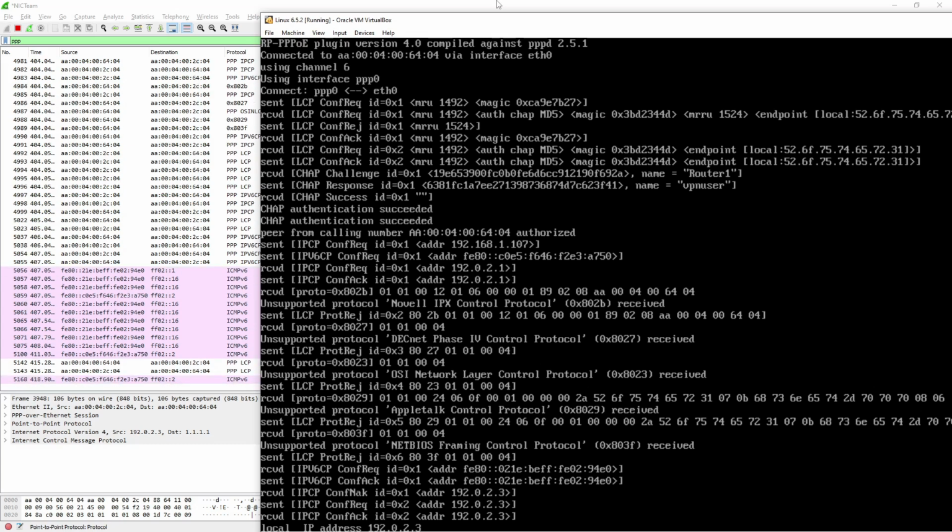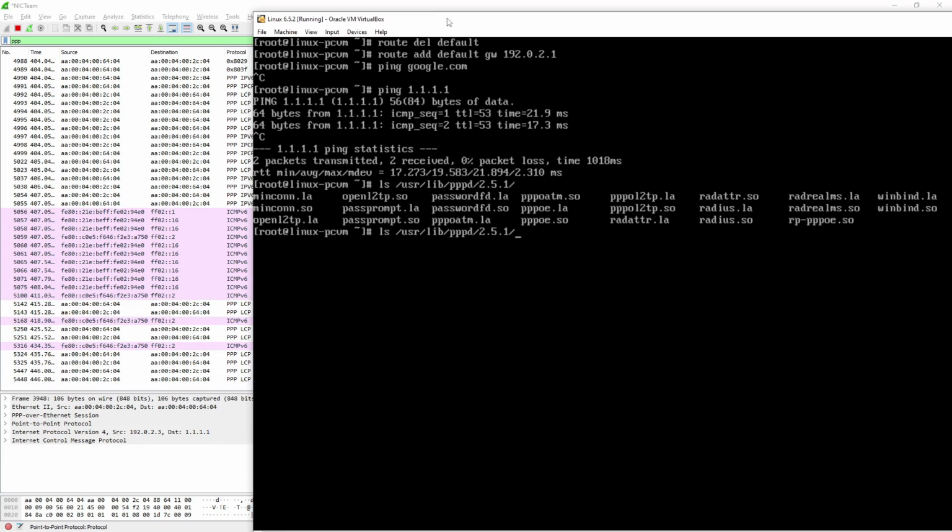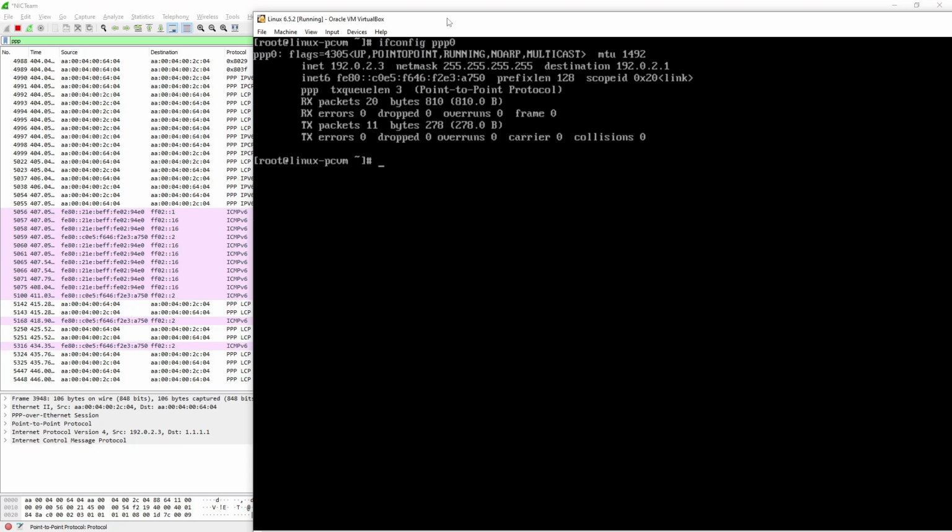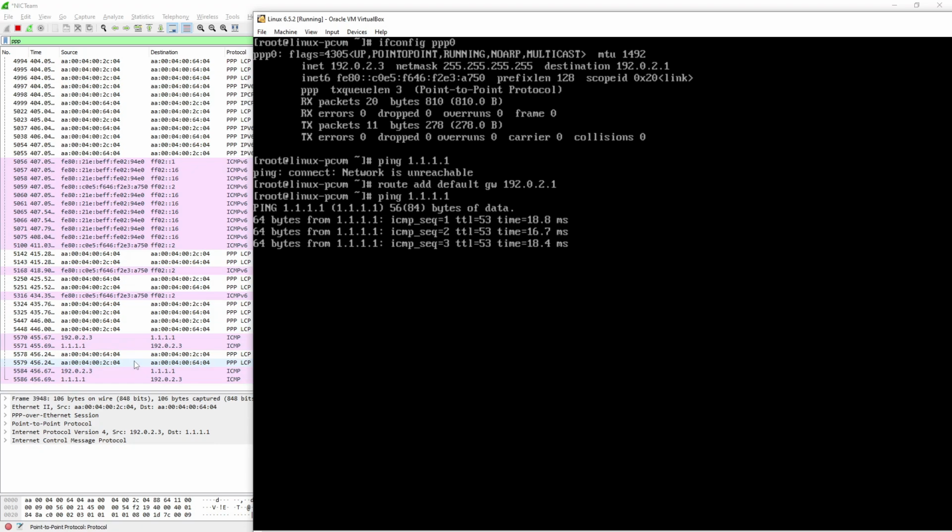Here's the thing about PPPD. PPPD really is just kind of like a babysitter for the actual kernel PPP code. So in a way, when you're using PPPD, the kernel's doing all the work. And you can read the PPPD source code if you want to see how that truly works under the hood. It's very dependent on having a kernel that supports it. That's why we couldn't do OpenBSD, because for some horrible reason, I didn't configure the system to have a PPP device, okay? So we now have this working like you would expect, and we still have our PPP0 interface, same as always, except I probably need to re-add that default route.